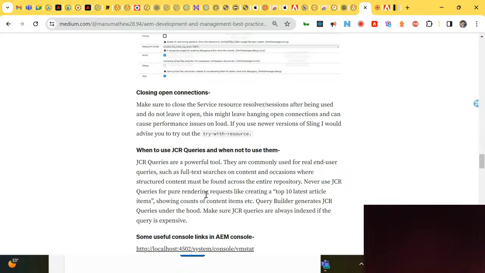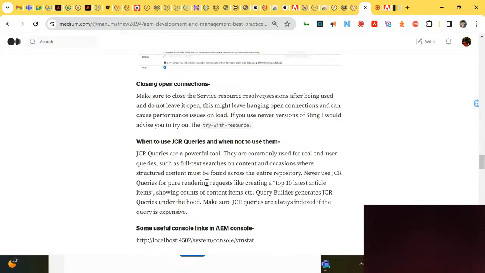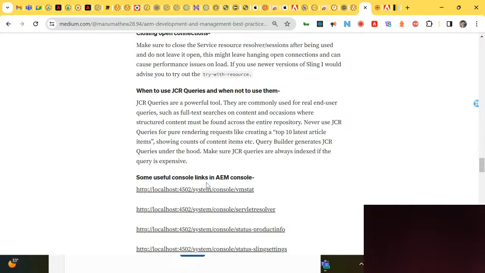So JCR queries, when to use and when not to use. If there is no indexing, it's not good to use JCR queries. Make sure there is always an index, and only then use JCR queries. For custom full text searches, it is not suggested to use JCR queries. For full text search we need to use XPath queries, and also indexing needs to be done, because full text search will run across assets metadata, content metadata, and tagging. It will do a multi-parallel search, which is a very iterative, recursive, and rigorous search. That's why.